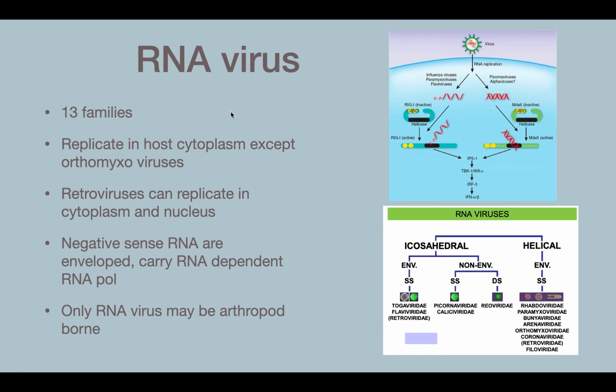There are far more families in the RNA virus category, and they replicate in the host cytoplasm except for orthomyxoviruses. The retrovirus will replicate in both the cytoplasm and the nucleus. The negative-sense viruses are all enveloped, and they carry with them their RNA-dependent RNA polymerase. Only the RNA viruses can be borne by bugs because they're the smallest.